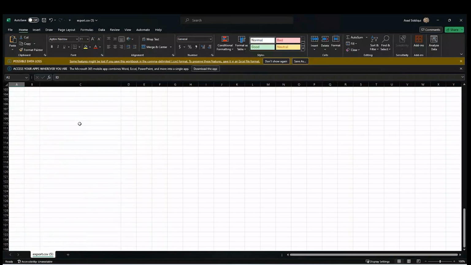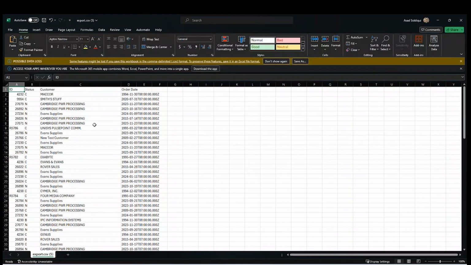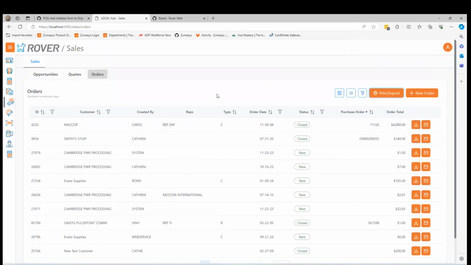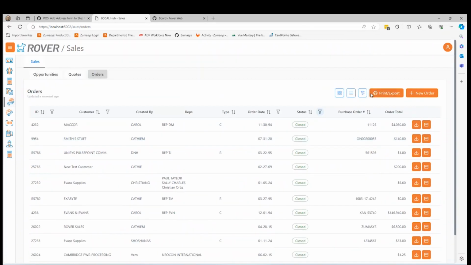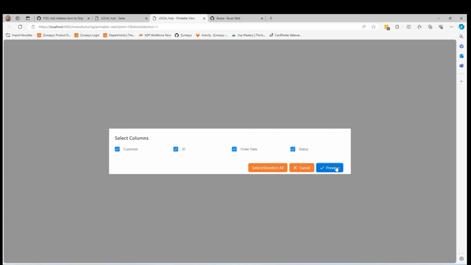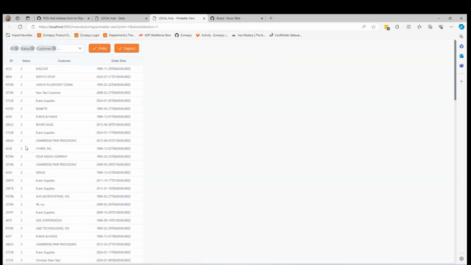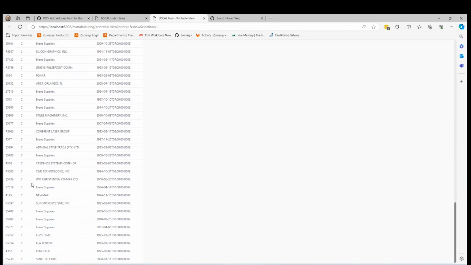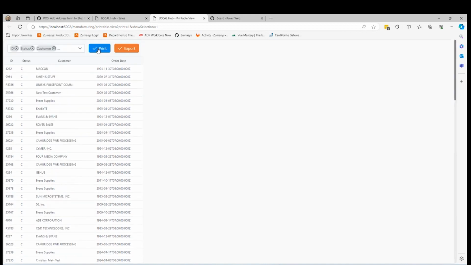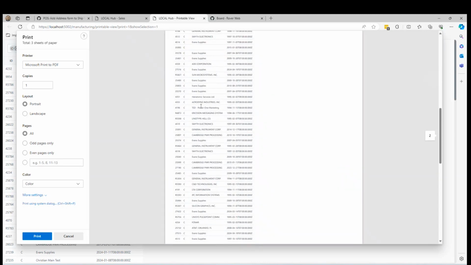So you have some options there. And then from there, let's say you want to just do closed statuses, right? We'll apply that filter in the table, and then we have only the closed statuses coming up. So from here, we'll print that, preview, and then you can see right here, everything coming back is just closed. And then same idea, right? Just print, export, whatever you need.